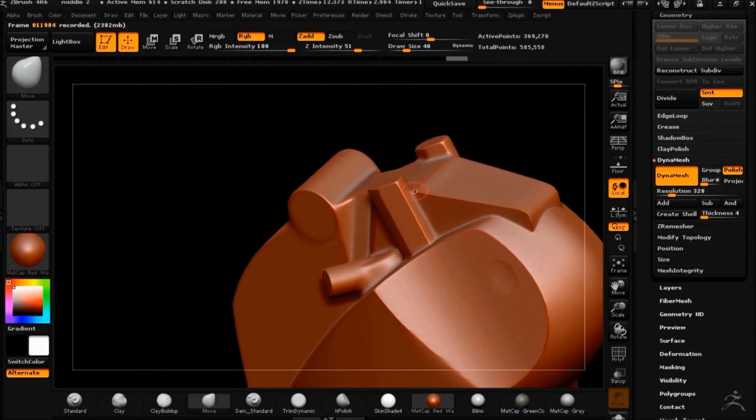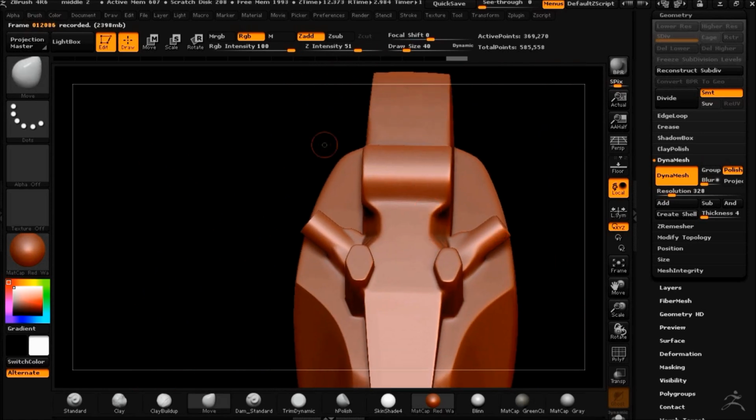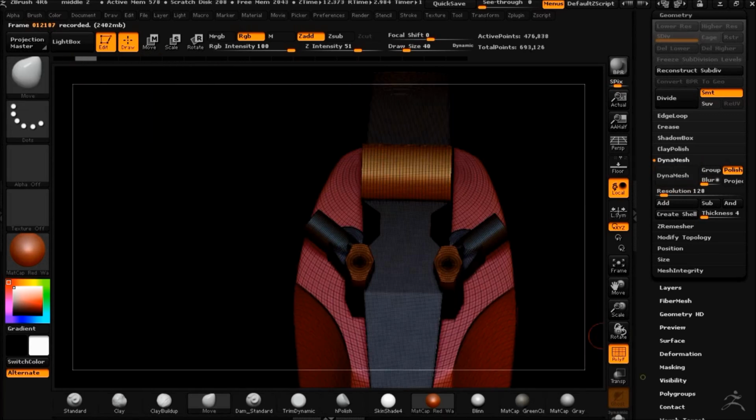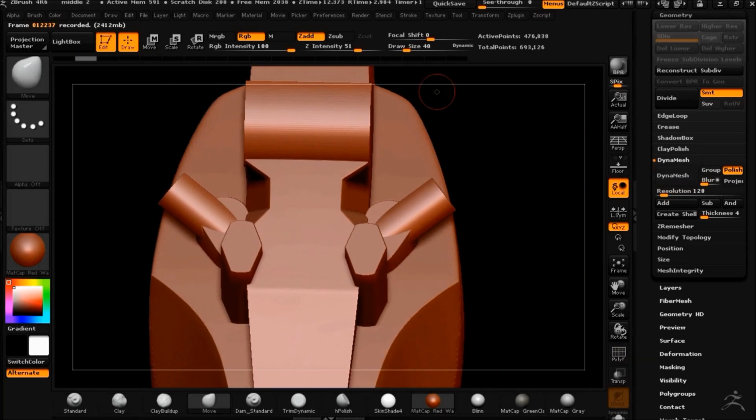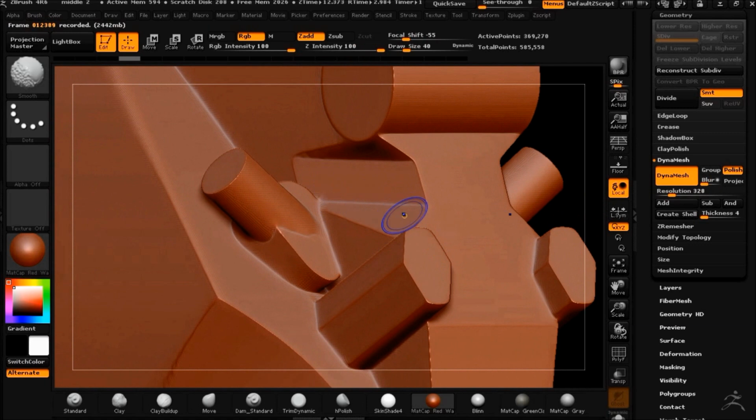So I didn't like the idea here, and I decided to create separate subtools for this again, by going back and then just splitting these ones in the subtool menu.